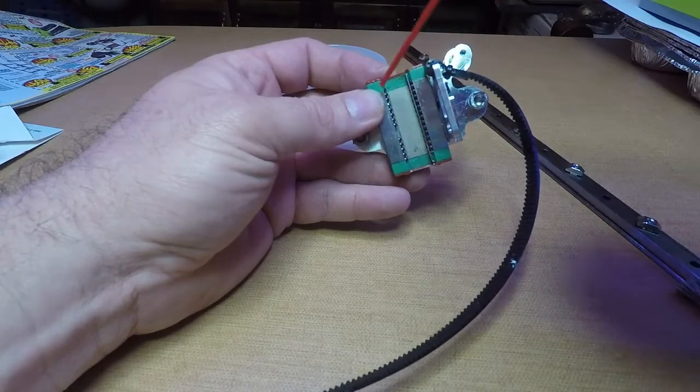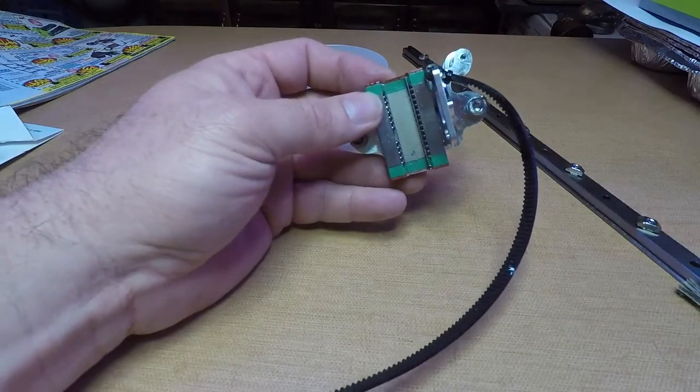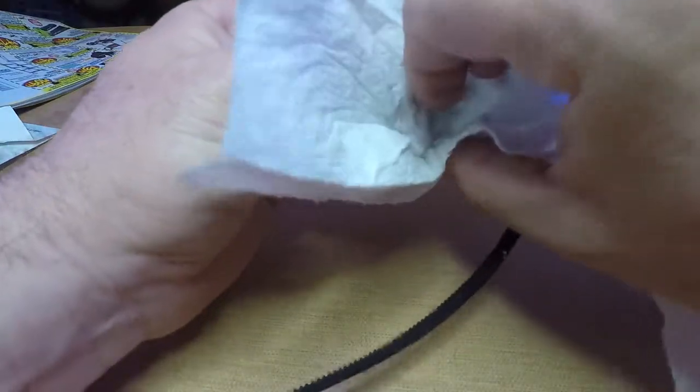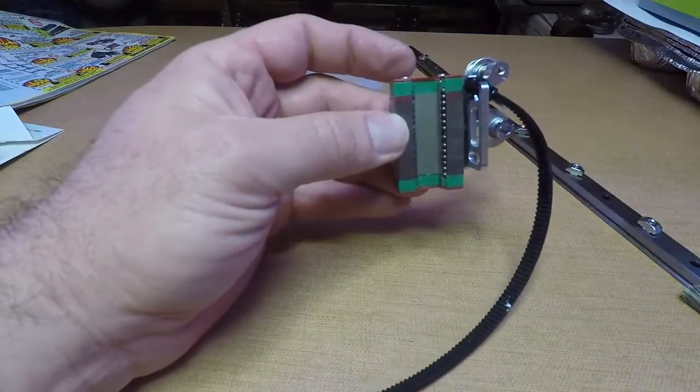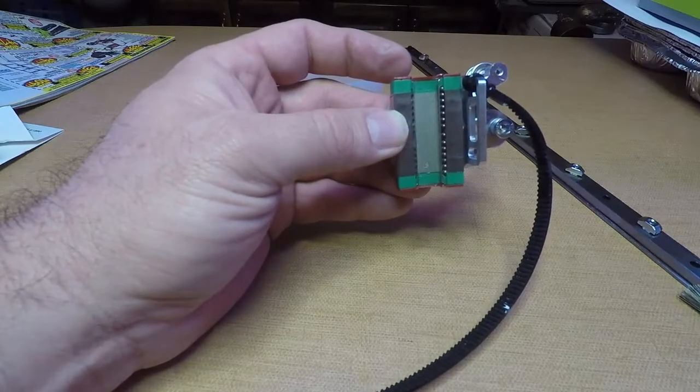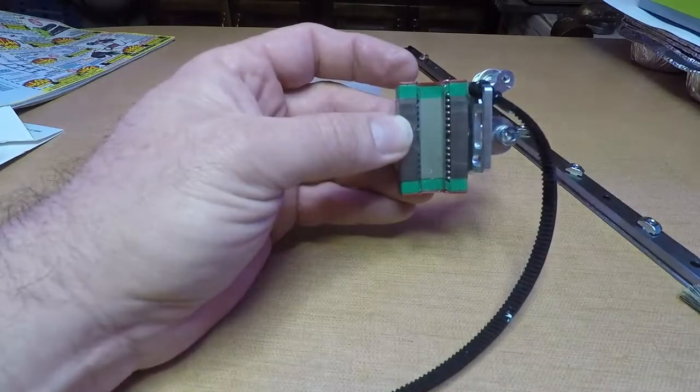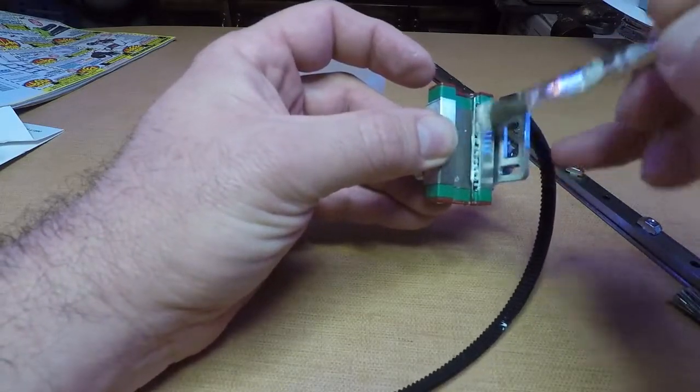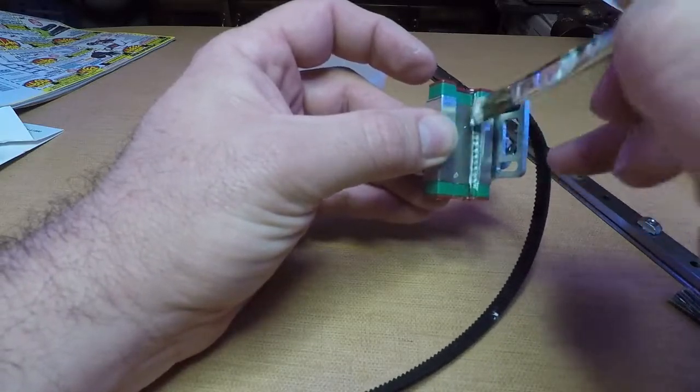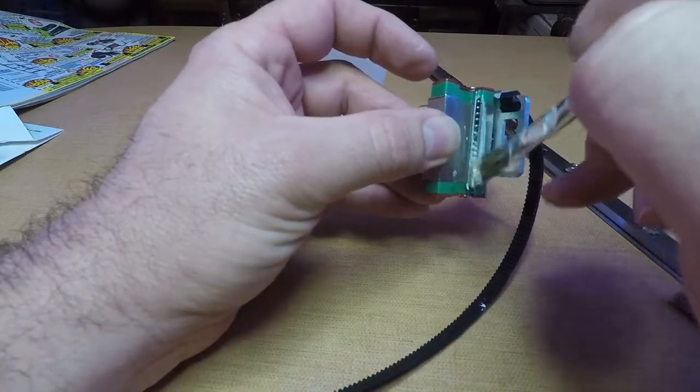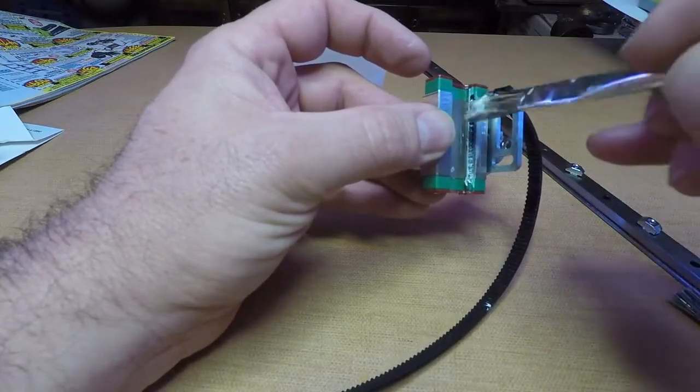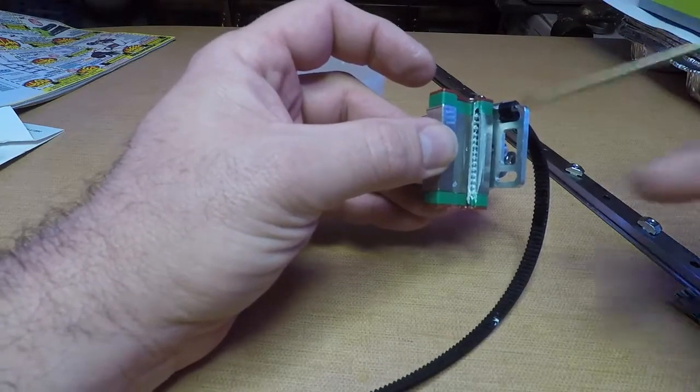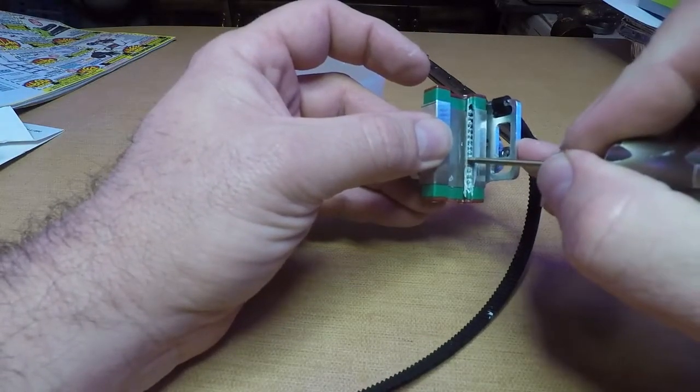You see I didn't quite get all the grease out of that one. Sometimes if you get them real clean, they'll zip around in circles and you really know you got it then. That's pretty good for now. Just clean it off. Take another one of your acid brushes and just lightly load it. You're just going to smear some grease on it with the brush.